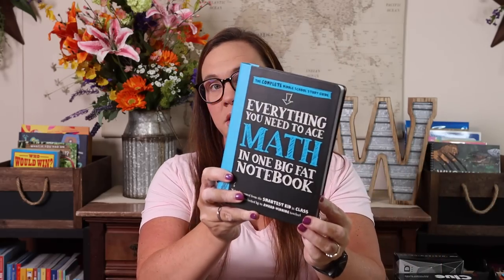Now I do already have, I pulled them out to show you, the big fat books for middle school. This is the complete middle school study guide. And I do have these in English, math, US history, world history, science, and then computer science and STEAM. I didn't purchase these now. I've had these for over a year and we love them for reference as well. So it kind of gives us two different reference books now.